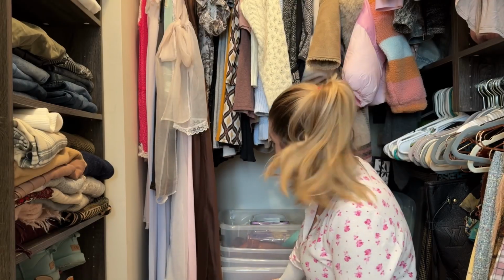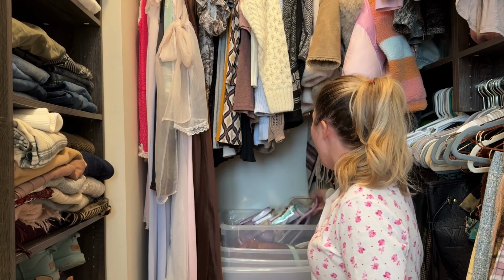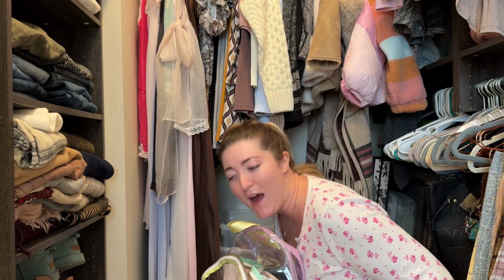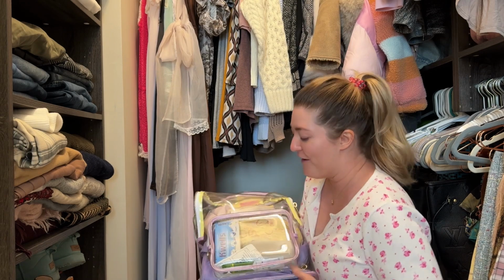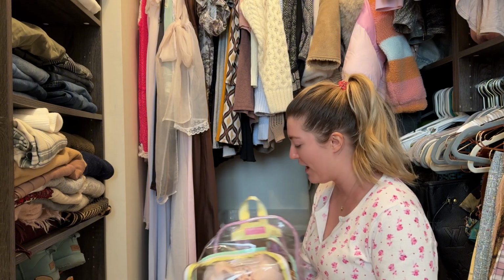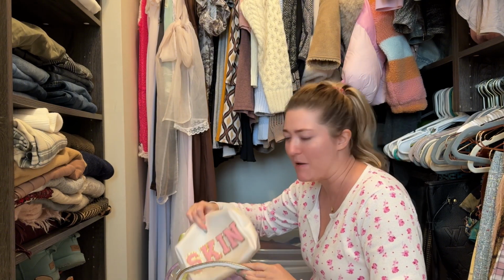Down here, I've got some extra storage because you know I can always use it. We have my travel backpack in here. I got this from Target like four years ago. I love this stupid backpack. It's a Stony Clover backpack and you can see I was just in the UK and I've got my Quells for my nausea that I always get on planes. I've got my iFly. I've got all my little travel bags in here and cosmetic bags and things.